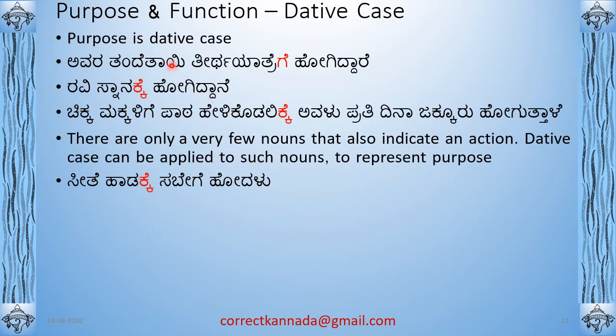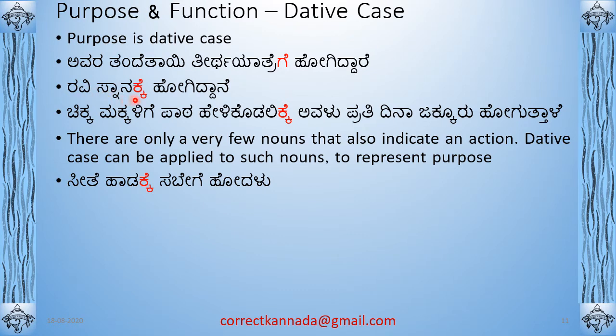Next, purpose or function. Purpose and function are represented by the dative case again. ಅವರ ತಂದೆ ತಾಯಿ ತೀರ್ಥಯಾತ್ರೆಗೆ ಹೋಗಿದ್ದಾರೆ. His father and mother have gone on a pilgrimage. ತೀರ್ಥಯಾತ್ರೆ means pilgrimage. You could see it is a noun by itself, but it also represents a function, a purpose. There are very few nouns that actually represent purpose. When such nouns are used for purpose, you have to use ge.